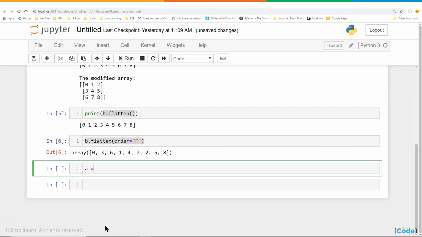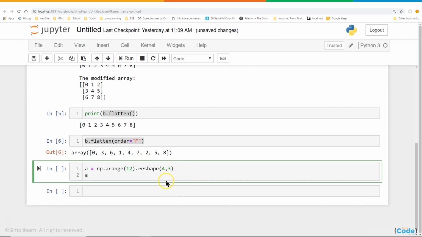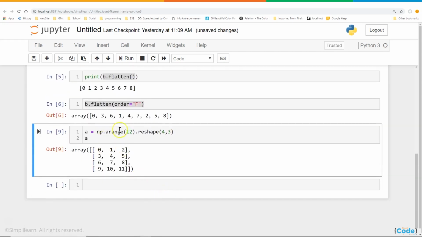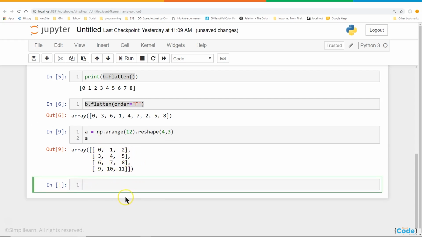And let's look at, here we go, reshape. So let's create a range of 12, and let's reshape it. And we'll do 4, 3 for this one. And remember this is NumPy. I forgot the np there. np.arange. And we can type in just A for print, or you can do full print A. And of course in Jupyter Notebook you even have a little extra print at the beginning. When we run this, we'll see we create a nice array of 0, 1, 2. It's reshaped it. So we have 4 rows and 3 columns, or you could call that 3 columns and 4 rows. 0, 1, 2, 3, 4, 5, 6, 7, 8, 9, 10, 11.